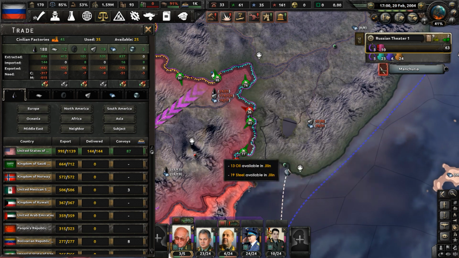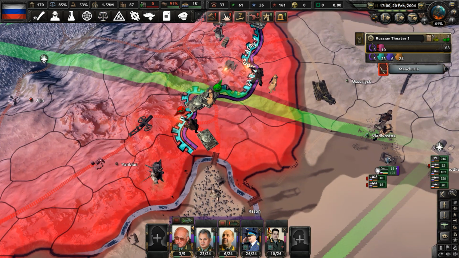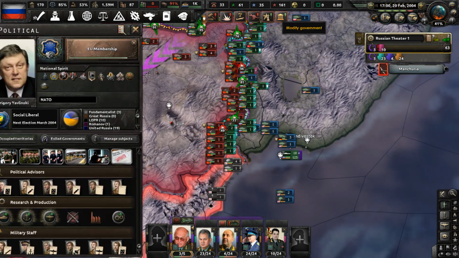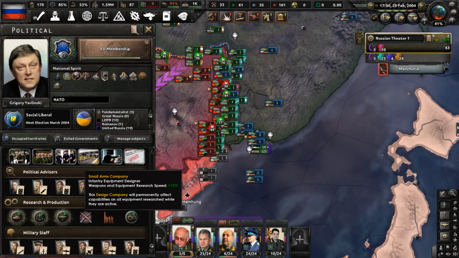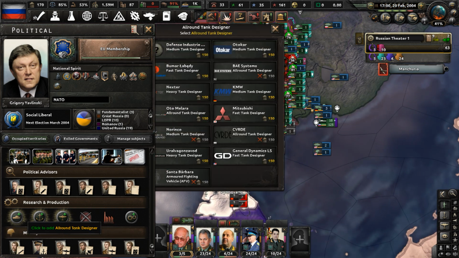Here's some stuff from Belgium. They're giving us some planes and artillery, I think. More factories. We're using so many factories for fuel. It's ridiculous. We're not even deploying the Navy. This is just the Air Force and the tanks we have. I mean, I'm not really surprised by all this, though.